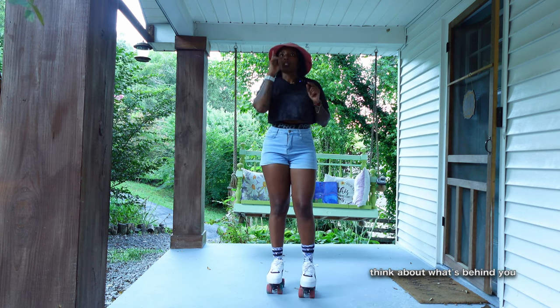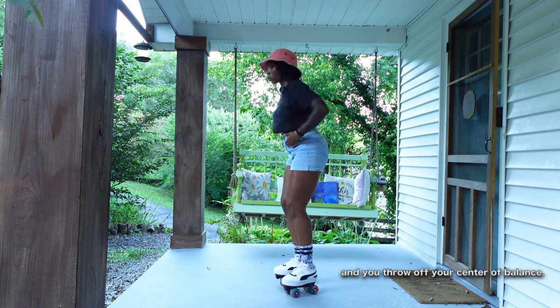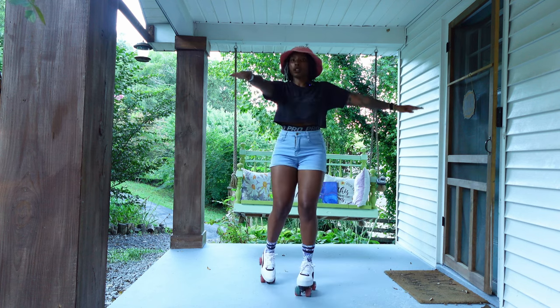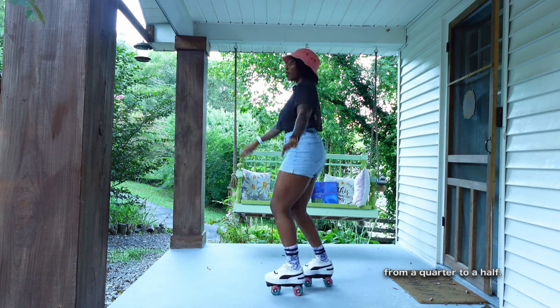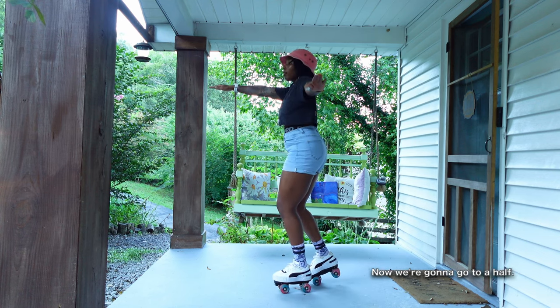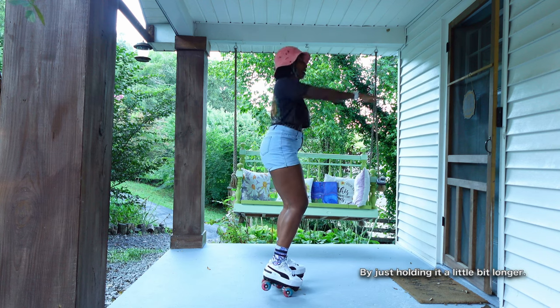The reason why you want to think about what's behind you is so that your head stays up and you don't go down and throw off your center of balance. So if we're here, we're just holding that quarter. We just graduated from a quarter to a half. So we're here, quarter, little hop. Now we're going to go to a half by just holding it a little bit longer.